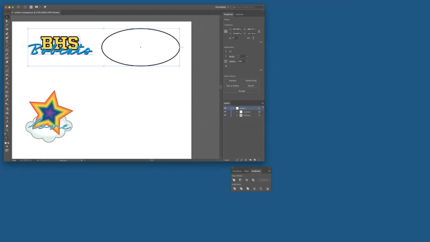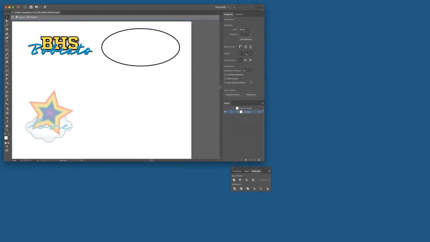So I have each of my sticker designs set up as a separate group. Here's the one for the first one, and the other one is grouped together separately as well. I'm going to isolate this first group so that I don't mess anything else up, because I do that a lot. And I'm going to bring this other oval here and try to center it around my artwork.